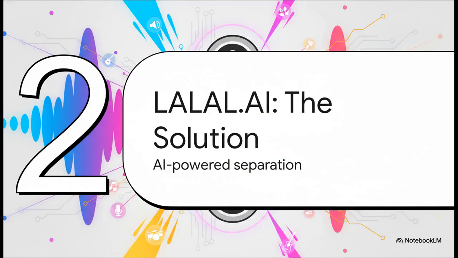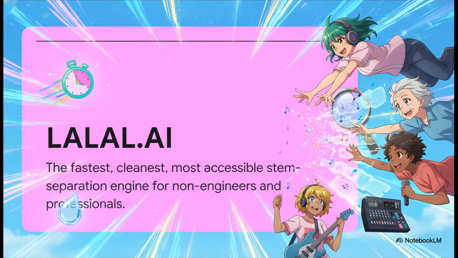And that is exactly the mess that LALA.AI is built to clean up. It's designed from the ground up to solve these problems with a super elegant, AI-powered approach that, honestly, is a complete game changer for separating audio. So what is it really? At its core, you can think of LALA.AI as the go-to engine for what's called stem separation. And the keywords here, the ones that really matter, are fastest, cleanest, and most accessible. It's built for everyone, not just for the seasoned audio pros.